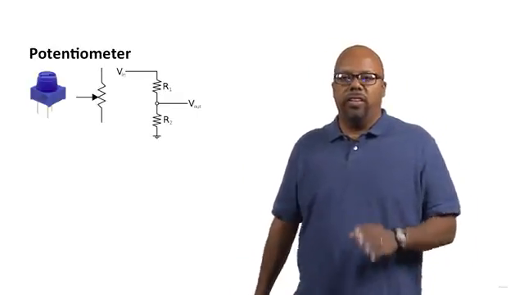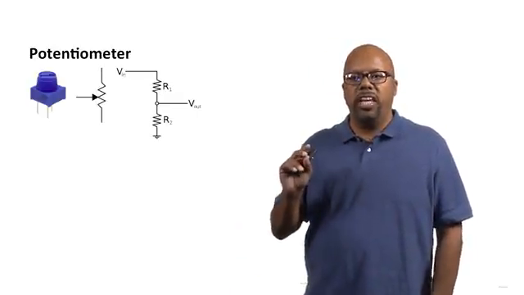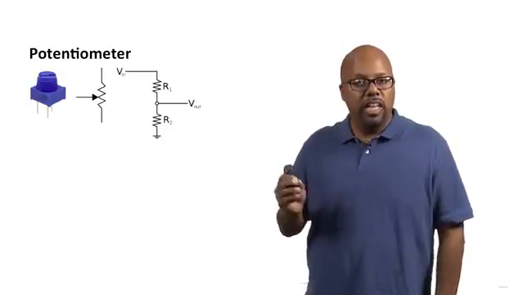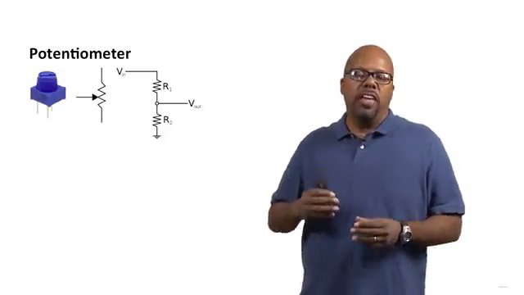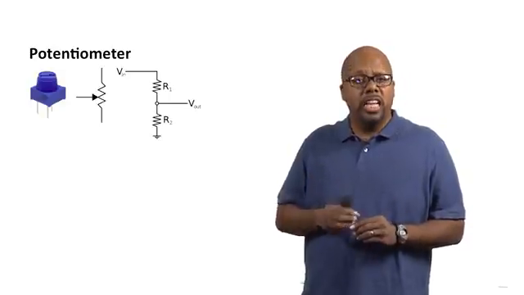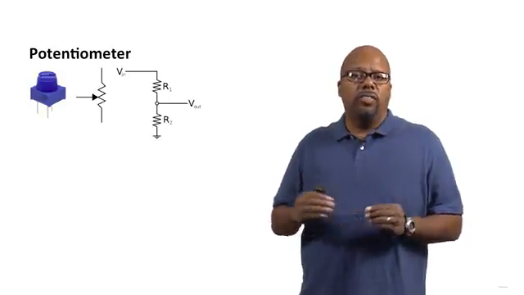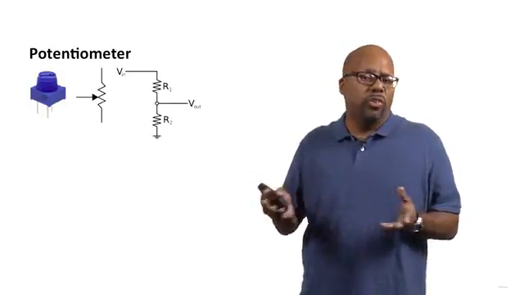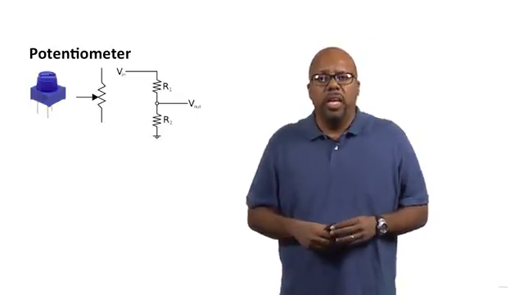Now, the blue thing, that's a potentiometer. And notice it has a knob. Hard to see, but it has a little knob that you rotate. All these potentiometers have something that you move. Either like a rotary potentiometer like this one, which has a knob that you rotate, or you can have sliders that go back and forth that do the same thing, right?